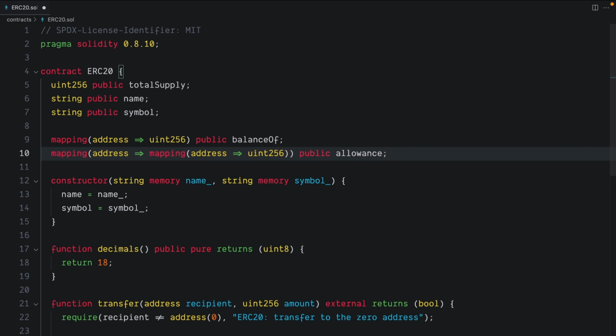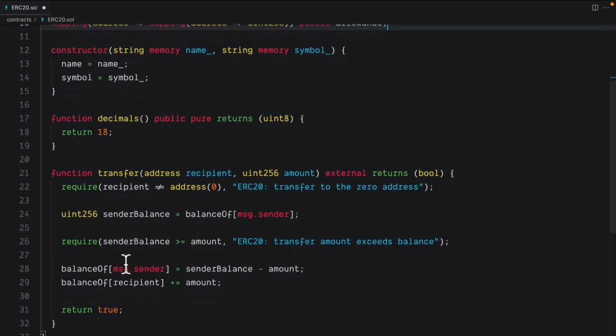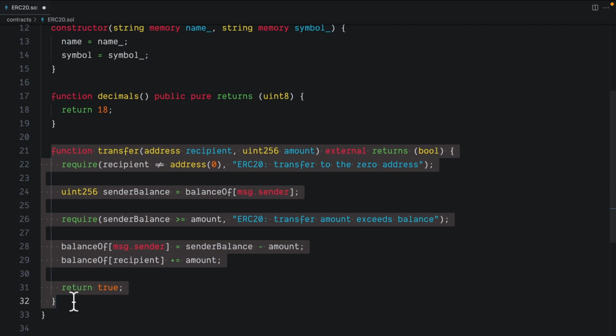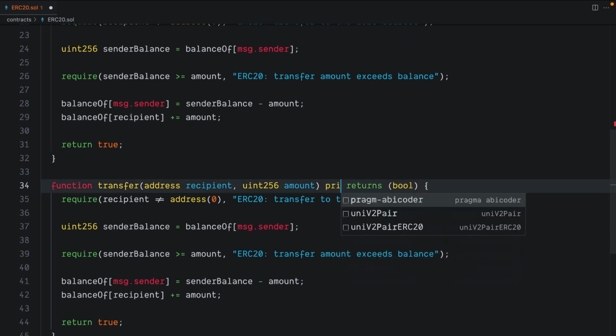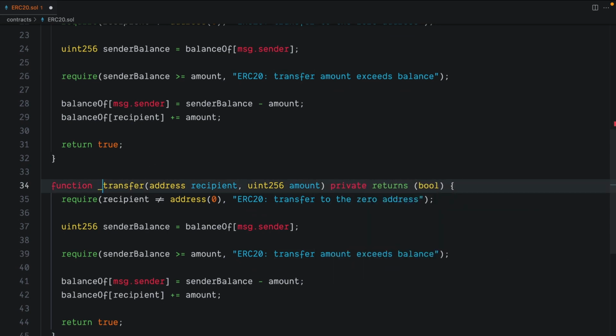For that, we will also need to do a token transfer, of course. And so that we don't duplicate code, let's first move the existing transfer code into a private function. So we can just copy and paste this, make it private, and give it a different name. And this time we have to pass the sender address as parameter because for transferFrom, it won't be the function caller anymore. So sender, and we change all the msg.sender to sender.